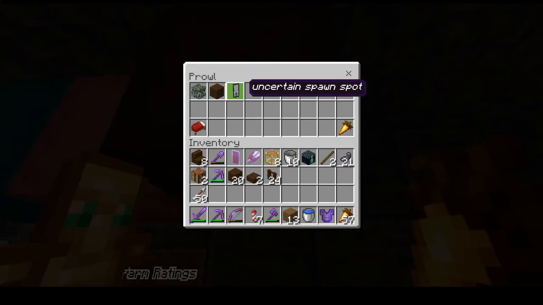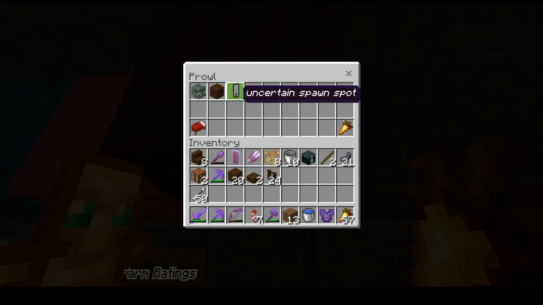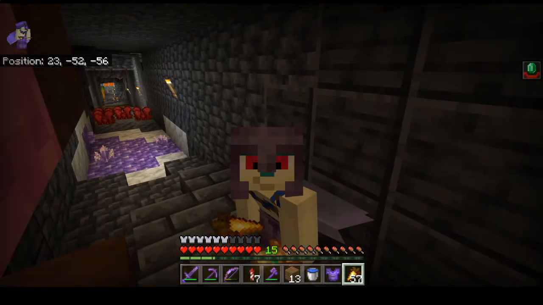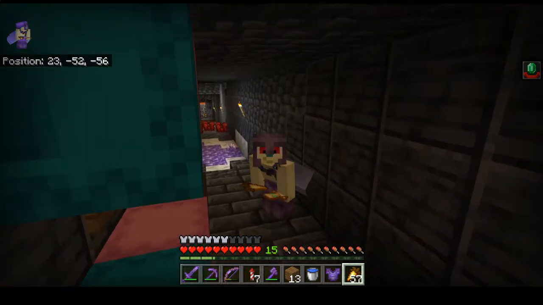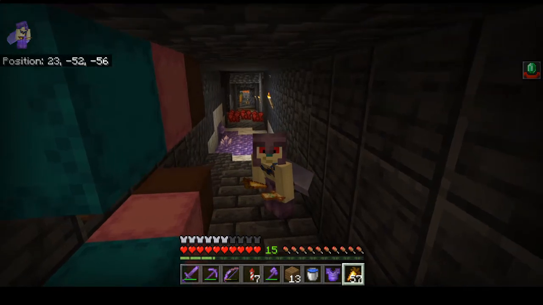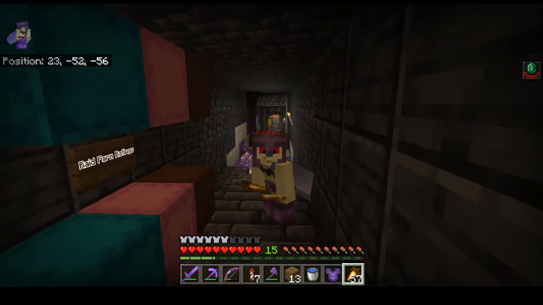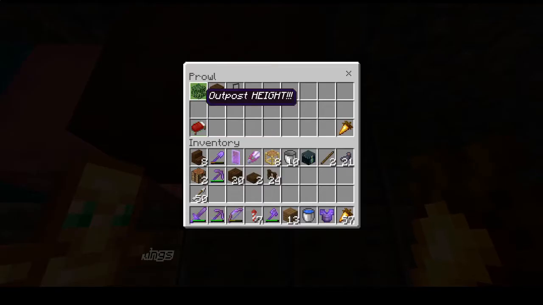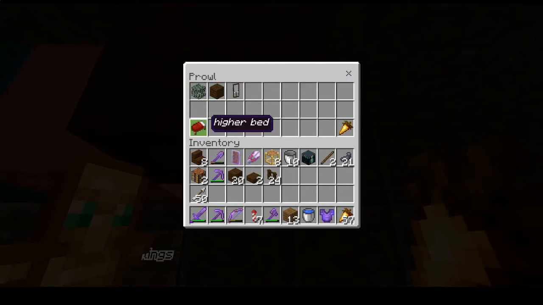Third thing, uncertain spawn spot. So he didn't give a way to find out where the exact spawn spots were. He just said that here's the spawn spot, and while it did work for the outpost I chose, I don't think the same spawn spot would have worked for either of the outposts that I chose for Silent or JC Plays. I raised the bed to account for this, so this isn't a con of the farm, just something I changed.